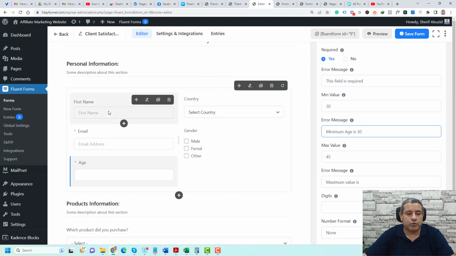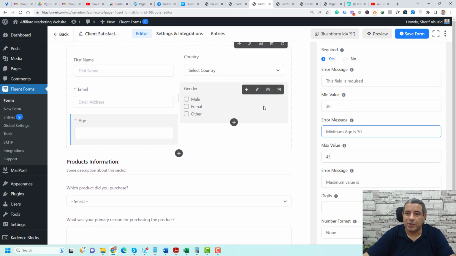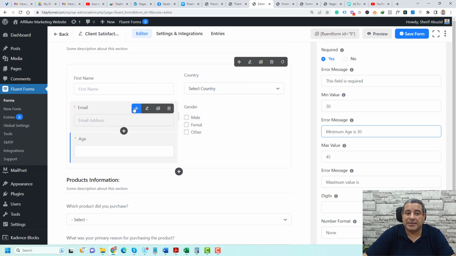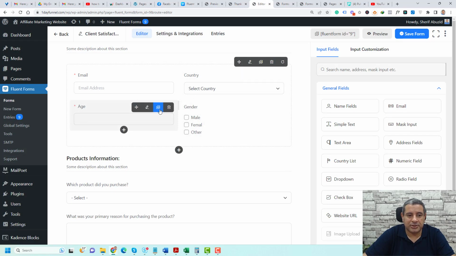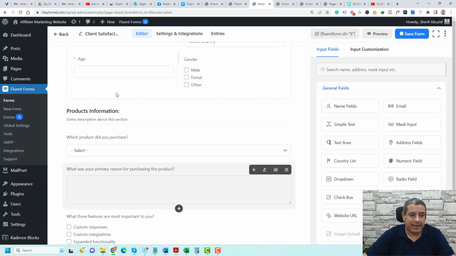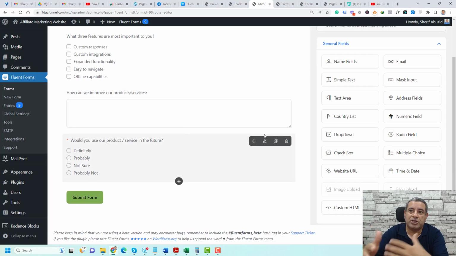So now we have been through the name, country, gender, email, and age. You know what, I don't think you need to collect the email at the first names. Maybe we just need to click there and delete it. So now we can collect the email, country, gender, and age. We can also collect the product's name. So as you can see, I don't want to go through each part of the input fields because this is how easily you can use input fields. Just drag the field and find out the options and you can play with it.